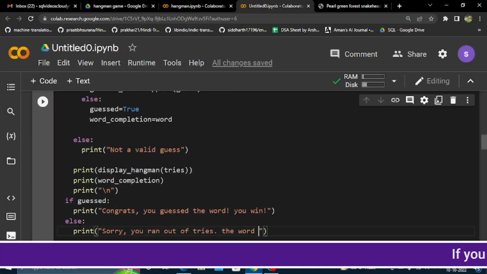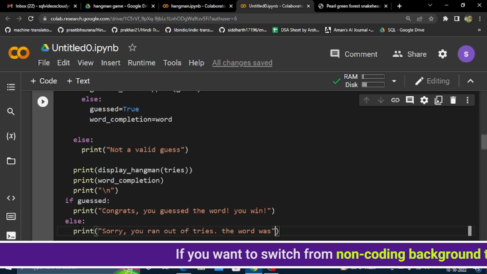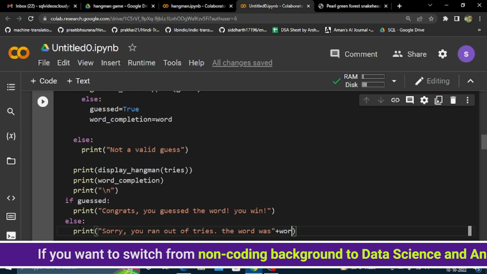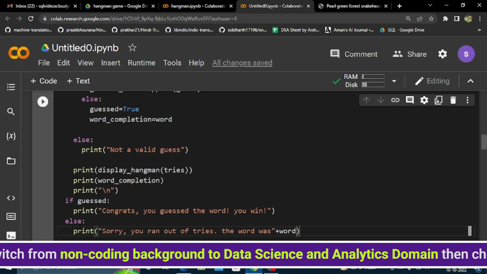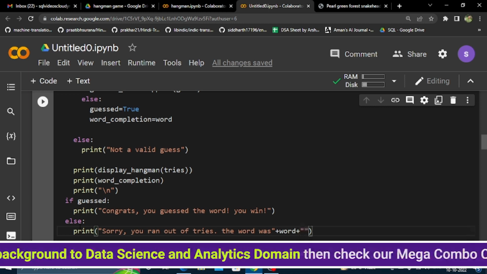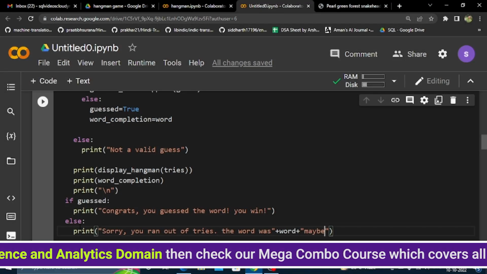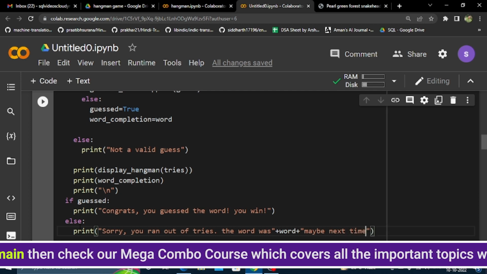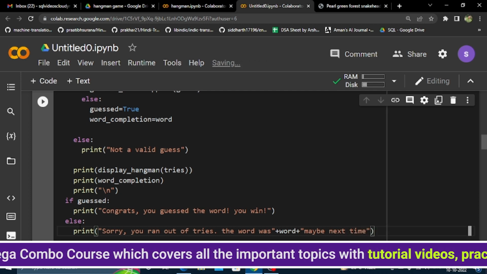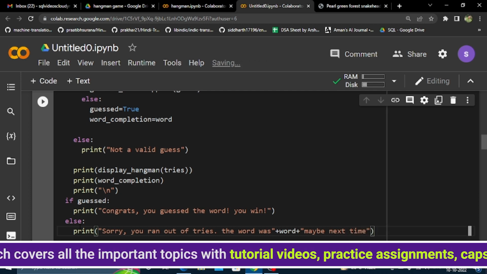The word was... Okay, here you can display the word as well. Maybe next time. Okay, this will be the end line if you have not guessed the word correctly.